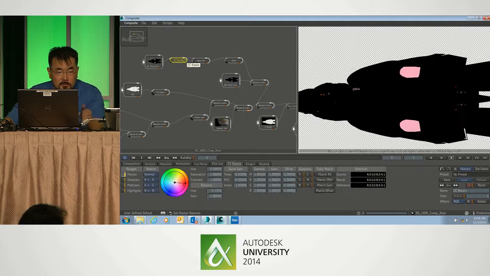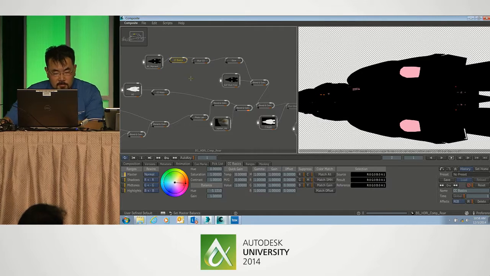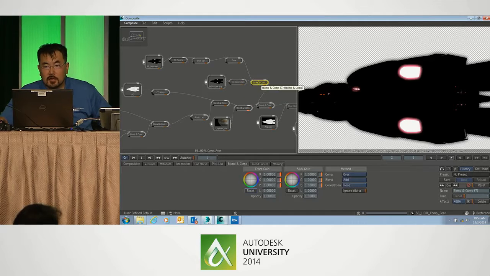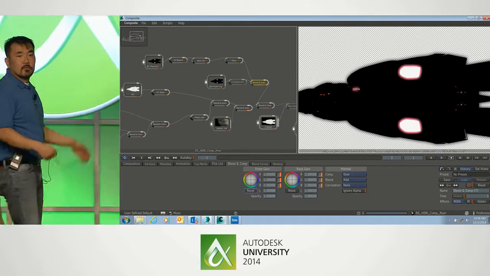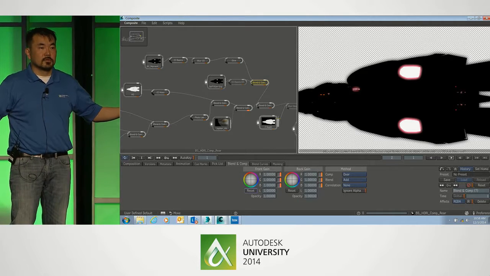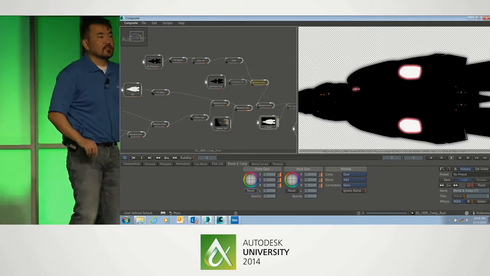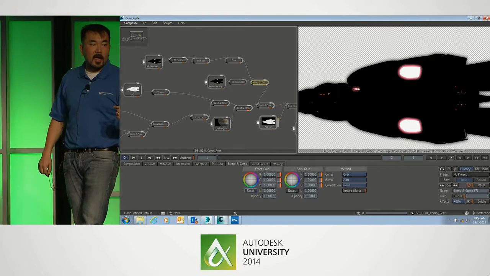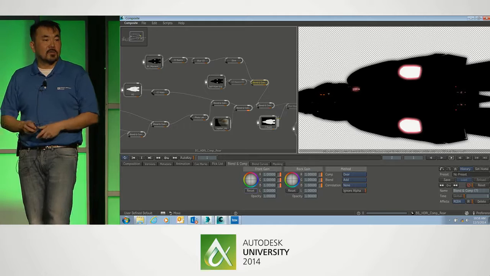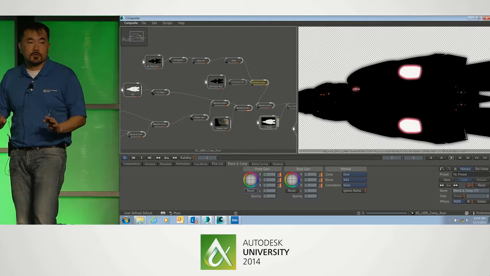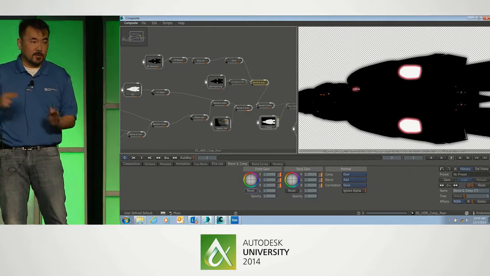So let me actually copy this, because I want to do the same thing right here. All right, and now I have the red engine effect. Very, very simple correction. How long did it take me? Seconds. But because I had it as a channel, as an independent element, and the glow is impacting the lighting effect as a separate entity, I'm capable of making sweeping changes very, very quickly and very dynamically without having to do a 4-hour cutting and pasting exercise.